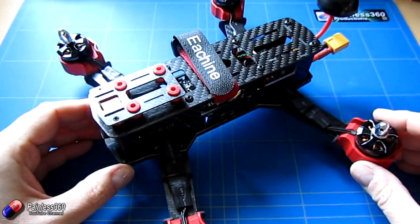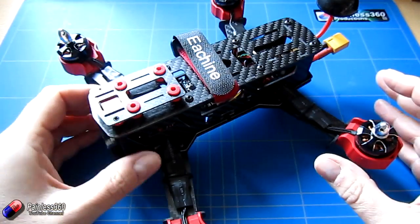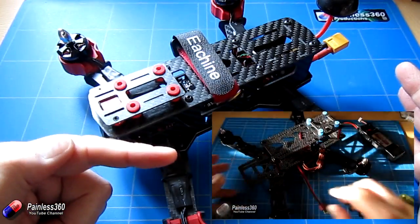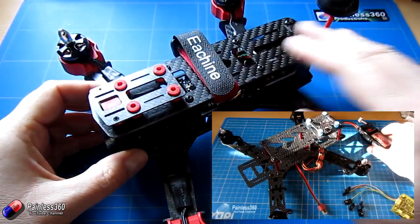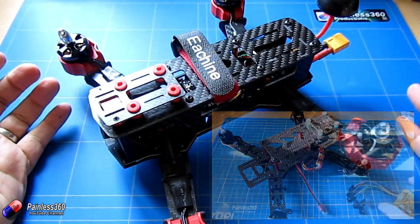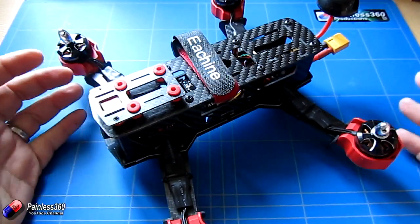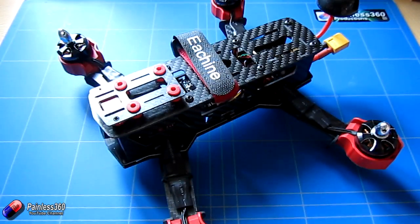In this video we'll have a look at the quad, see what it's like, then set it up. We're not going to go through a lot of setup detail — it uses a CC3D flight controller and we have an entire series on that. We'll see whether it's pre-configured ready to go; if not, we'll flash it with OpenPilot or LibrePilot, then take it out for a fly.